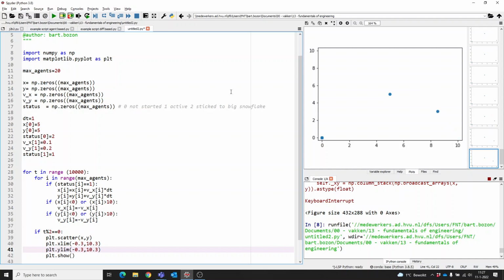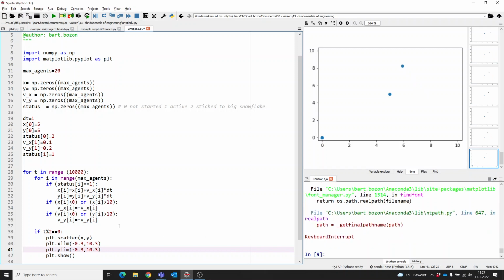Agree? Well, that's more what we have to do, but no, it's not too bad. How are we going to do the sticking? Does anybody have an idea? What do we need to calculate for the sticking? We need to compare the position of the moving agent in comparison to the stationary agents.